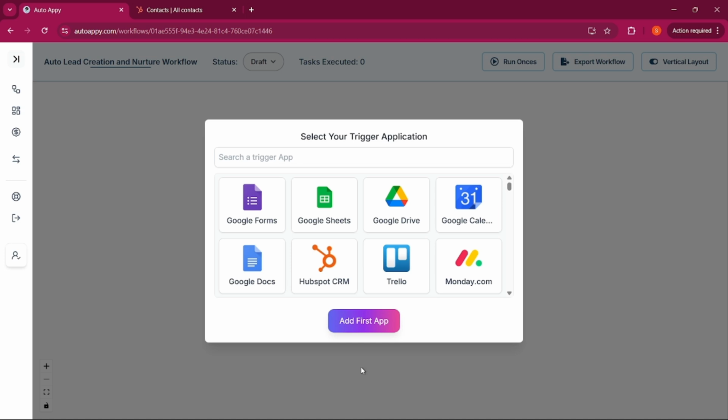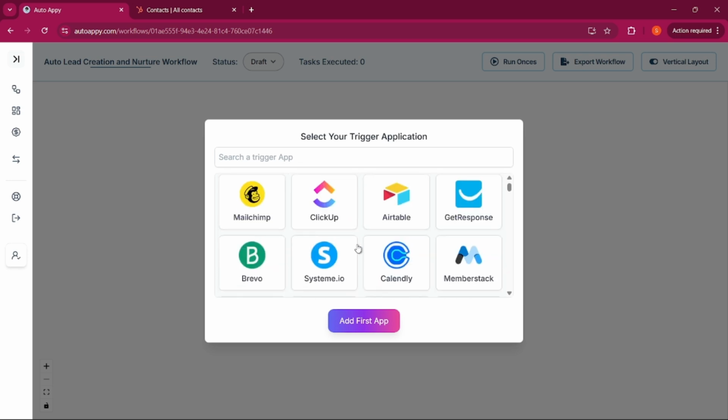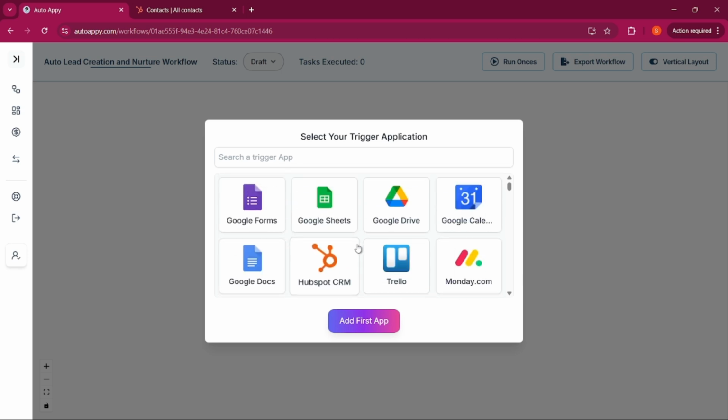Now, you can see there is a list of applications, which we call triggers. Now the question might arise, what is a trigger? A trigger is the starting point of a workflow where we gather the data with the help of a webhook, which is sent from outside of the application, and then we use the data to perform our action.